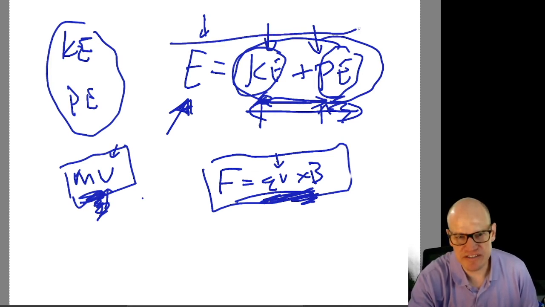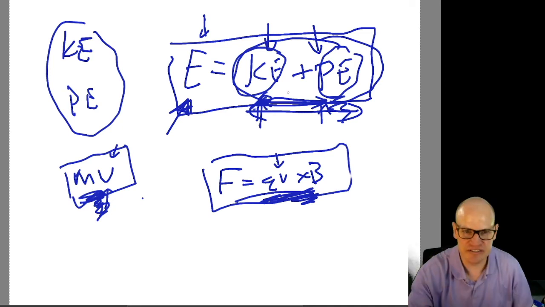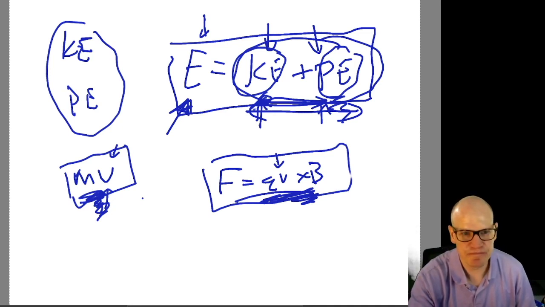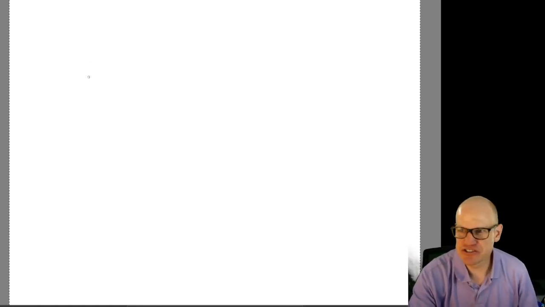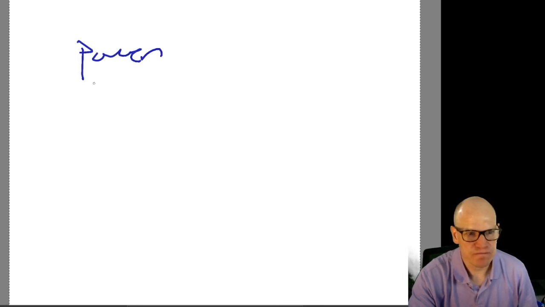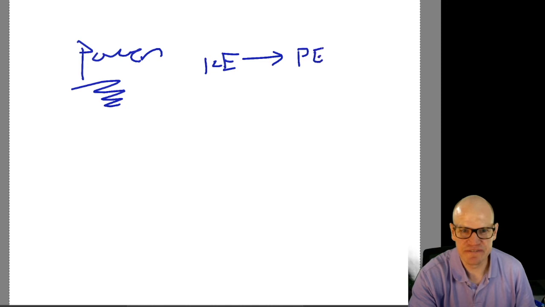Okay, so we come back to this thing where energy is conserved, and because you have all these different forms of energy, it's shared among these components. That's important. Okay, so how do you transfer energy from one type into another? The rate at which energy gets transferred from one type into another is the power. So power is the rate of how quickly energy gets transformed from, say, kinetic energy to potential energy.